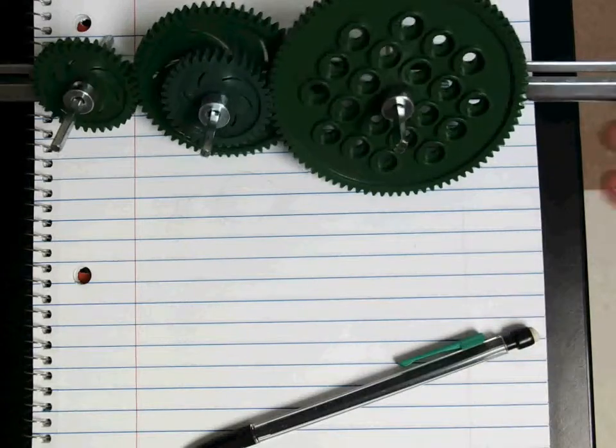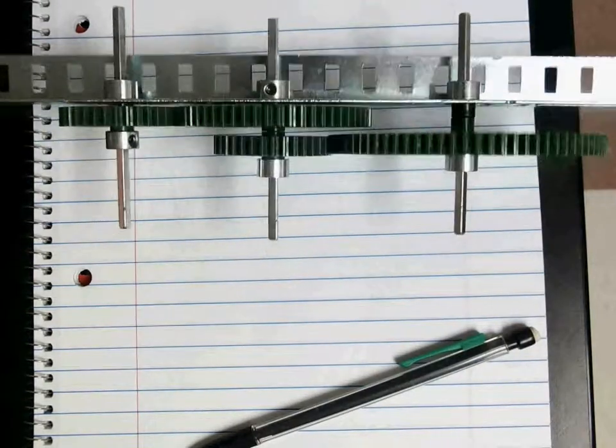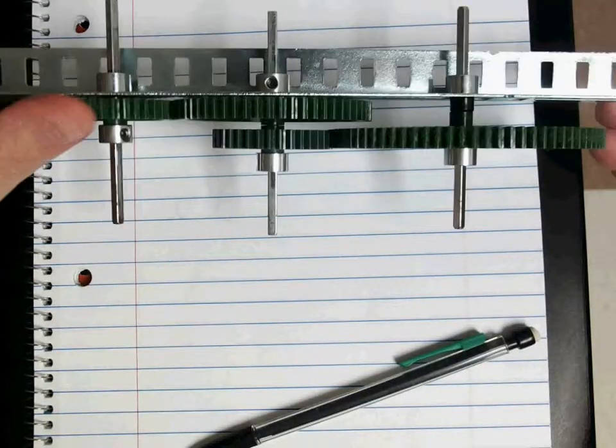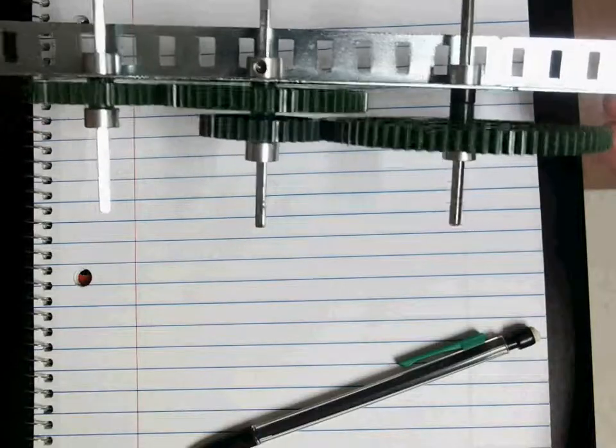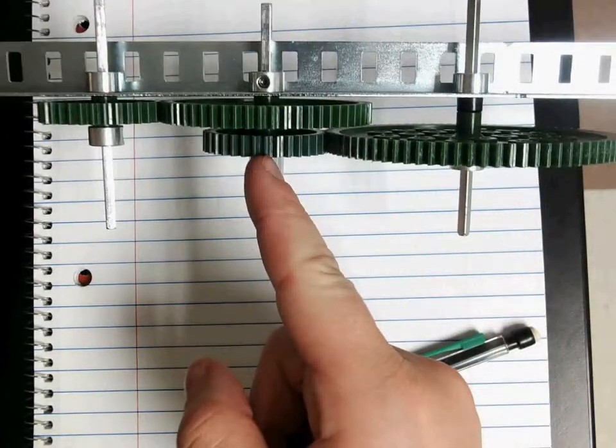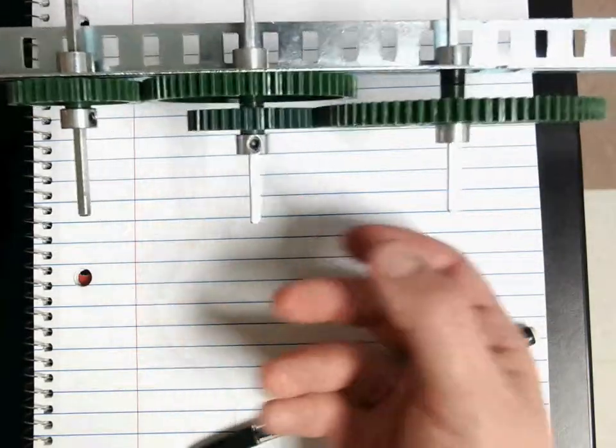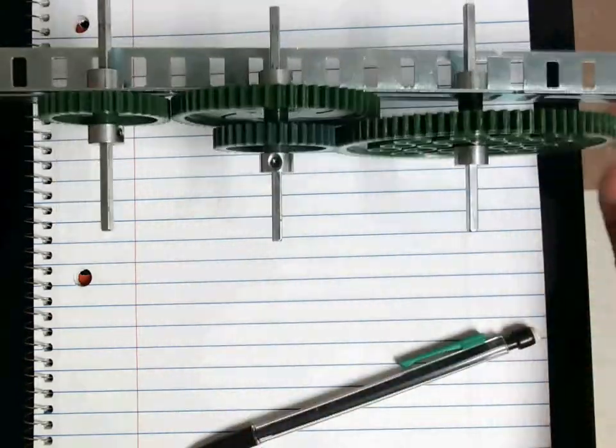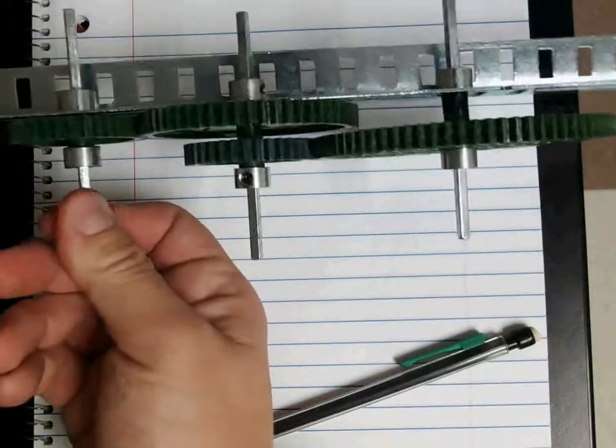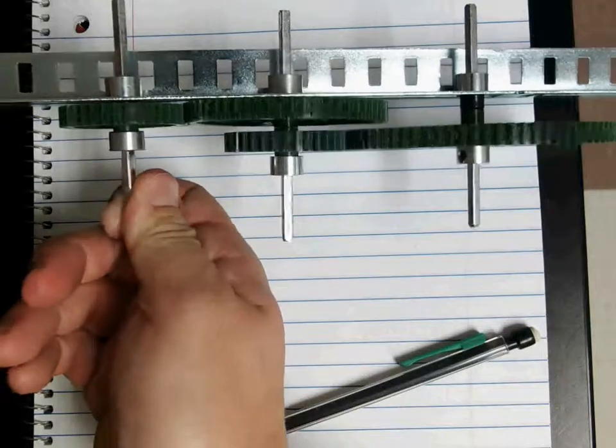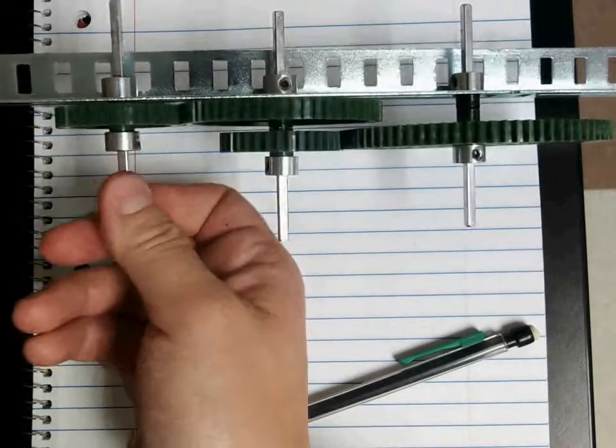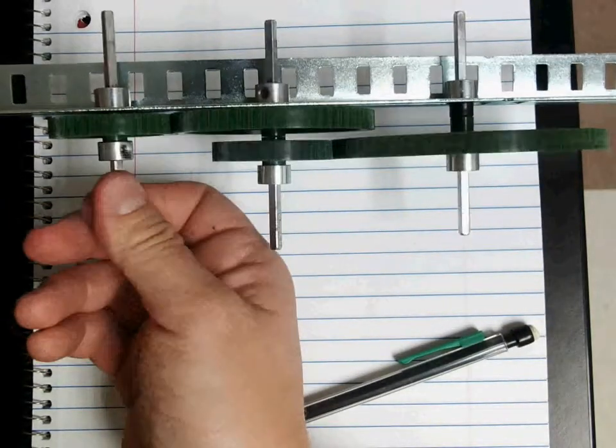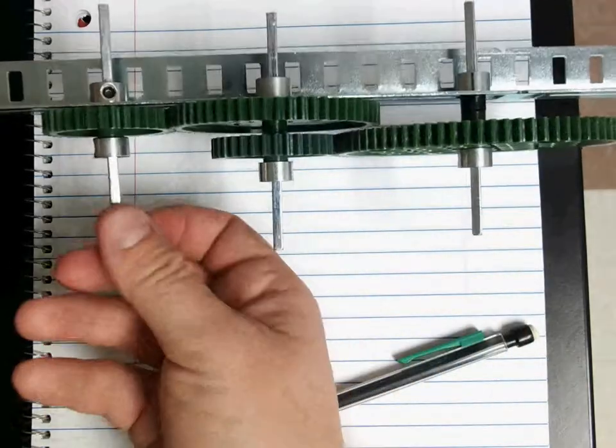When we actually take a look at this, you see our first two gears are in line with each other. And then our middle two are connected on the same axle, and then our last two are directly in line. So when we turn this first one, it directly turns the second, then number two and three are on the same axle, and that third one drives our fourth.